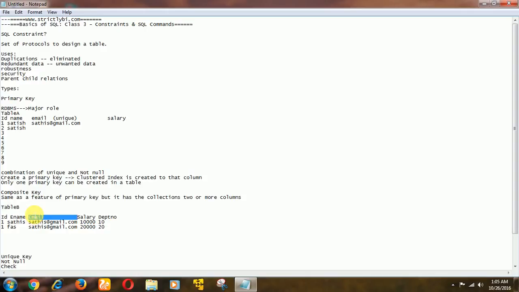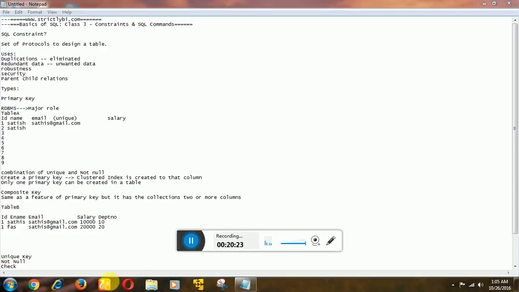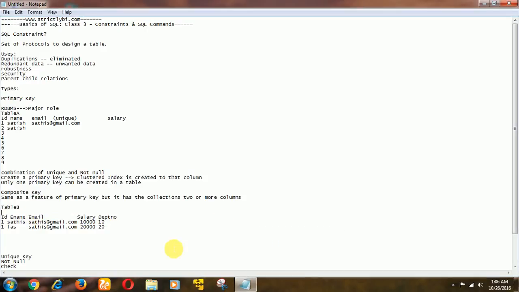Okay, what you defined, wait 1 second. Yes, so actually you have defined the ID and email column as a composite key.